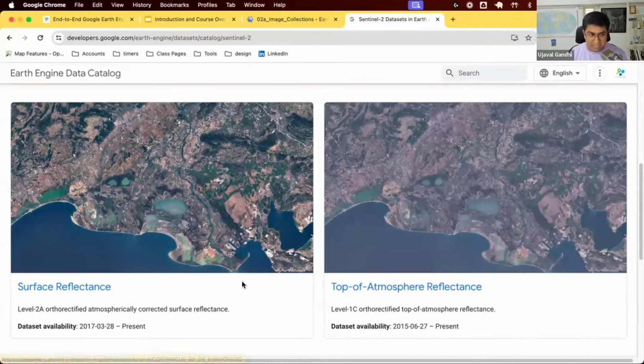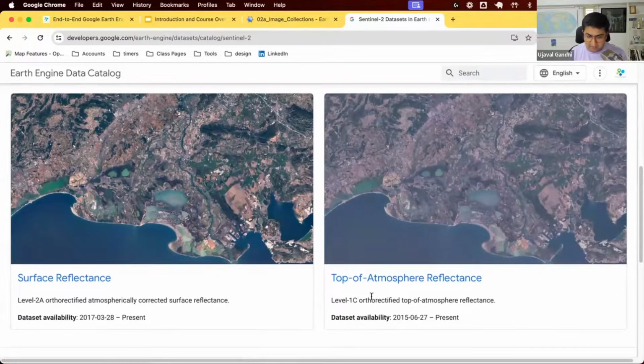In the case of Sentinel-2, you can see that the level 1 data is available from 2015 onwards. Level 2 is available only from 2017 onwards. So again, you have a shorter time series for level 2. If your project requires recent data, please make sure you use level 2. If you require a longer time series, you can use the level 1 data and it's still usable. Let me show you this. For this exercise, we'll use the level 1 data. I'm going to click on this.